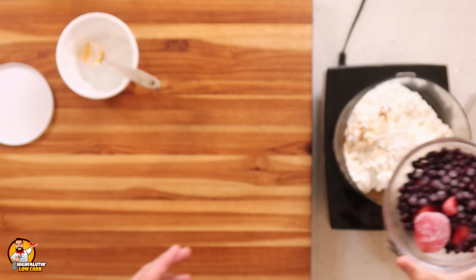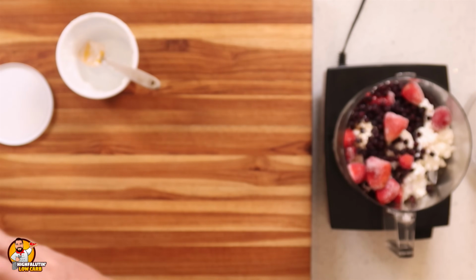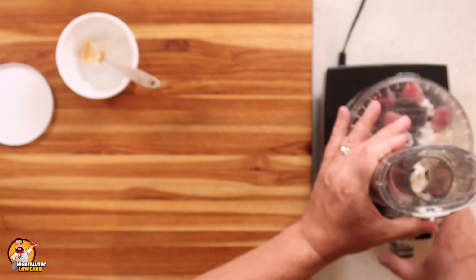And now our frozen berries. We're going to put this in and hope that this does its job. And now this is going to be real loud because of all the frozen stuff. In this goes, and I'm going to let this go, and I'll time it and knock down the sides as it goes, and I'll meet you right back here in just a sec.